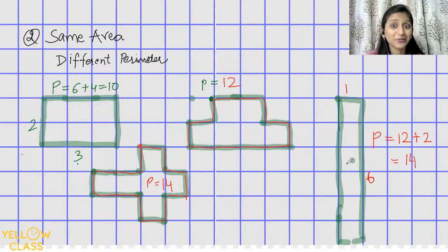Yes, so there could be many more, I know that. So those who have found out something different than this, write in the chat box. Yes, those who have found out something different from this. Any shape which is different from what we got here. Good. Okay, many of you, that's nice. That's great.